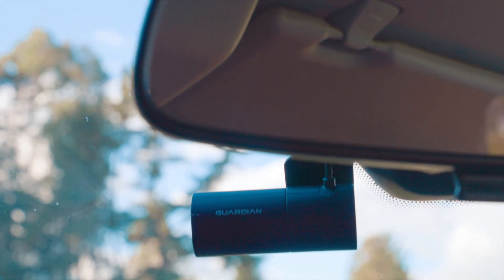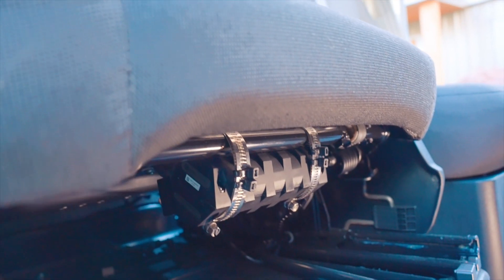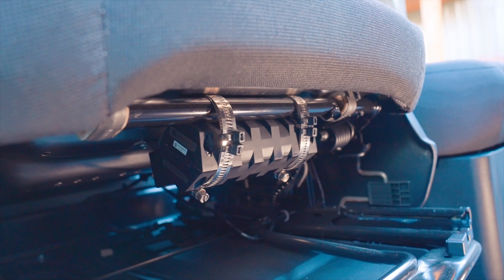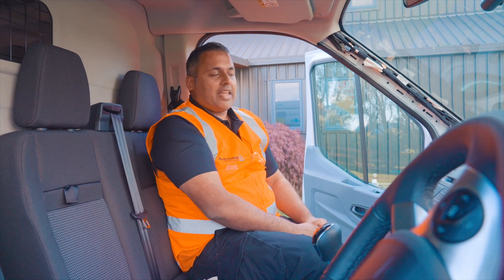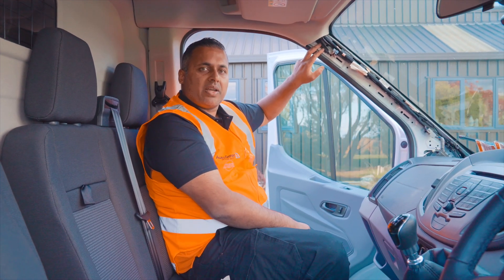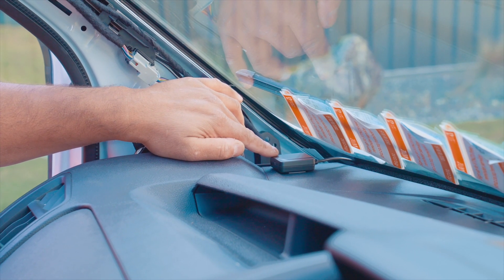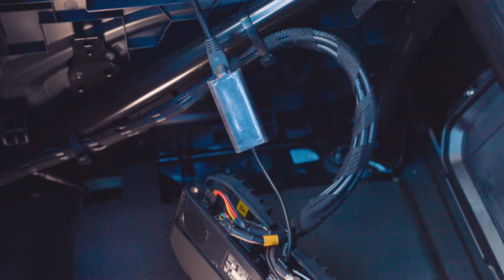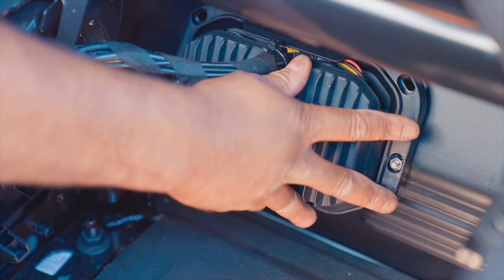The forward-facing camera is mounted on the windscreen facing forward. Next we move on to installing the driver's seat motor — this is normally mounted underneath the seat or at the back of the seat. Here we have mounted the network antenna, this is for your 3G and 4G network. This is your GPS antenna and it's normally mounted in view of the sky. The last piece is the control unit and we normally mount this in a well-ventilated area.